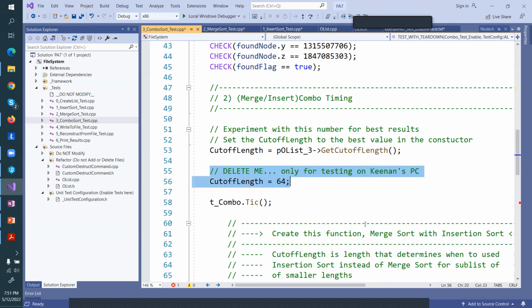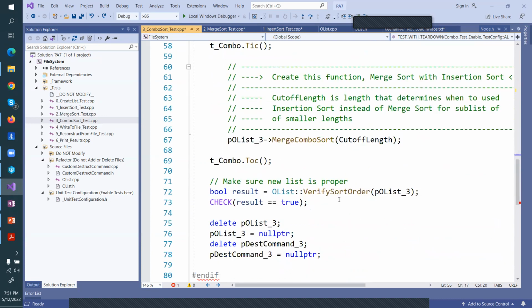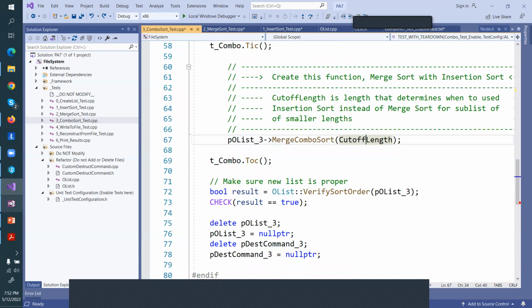And then when I test it, I add that line of code here, and whatever my test machine is, I'll put the correct number there, so it always uses the right number. It's just going to do the combo sort, and you pass in that cutoff length for when to switch between the two schemes, right? So that's the first half of this assignment. The next half of the assignment.